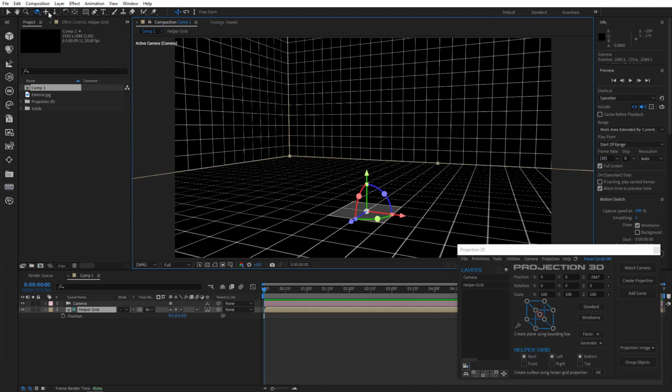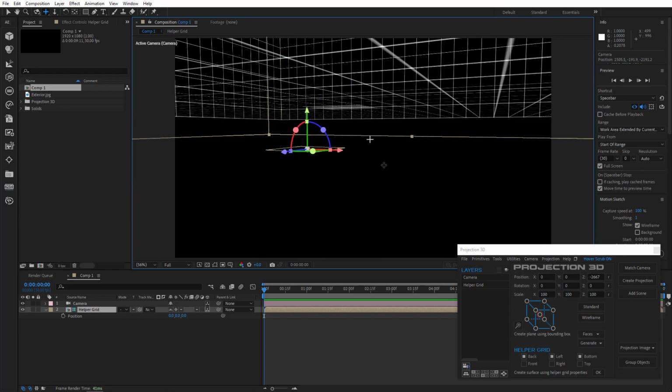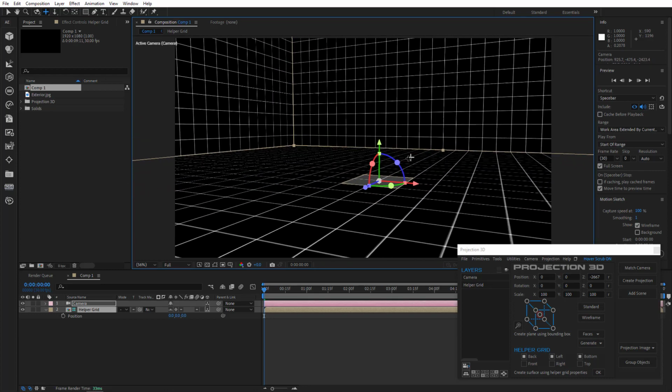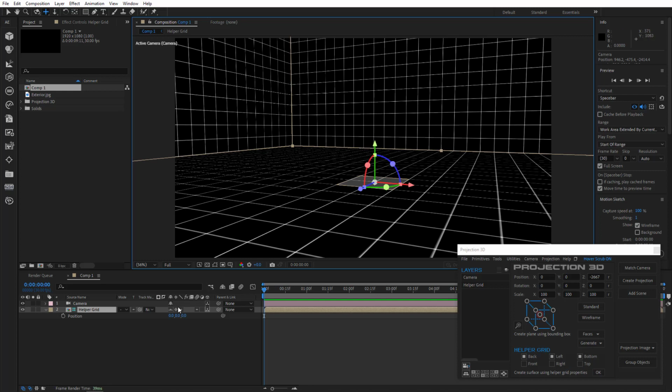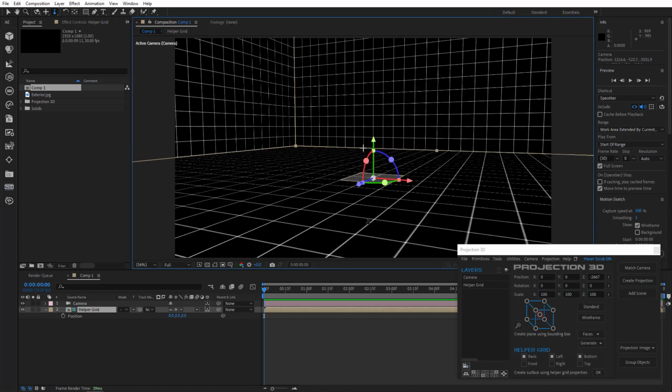Now, if I select the second option and drag it, you will see that the camera moves along X and Y. All the meanwhile, the grid doesn't go anywhere. And then if I select the third option, the camera starts to move only along the Z.